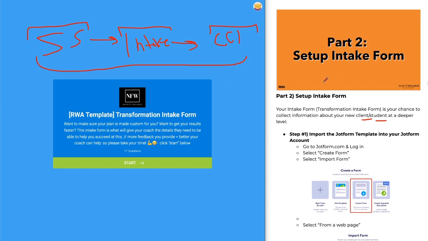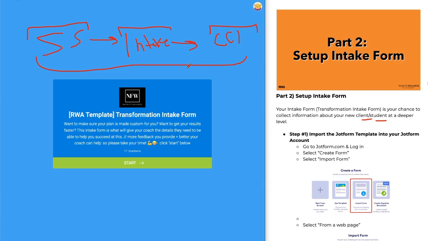Okay, so we're going to walk you through how to set up the intake form, how to import it, and then how to link it inside of your Google form. That way you only have to send one link to your new students, which is the Google form. The Google form is kind of like the mothership or the skyscraper form in which you're able to link everything else, right? You're linking the student community in the Google form. You're linking the intake form into the Google form. All of that is happening on that one form. So that way it's just one link, onboarding, kickoff call, homework, and boom, that's it.